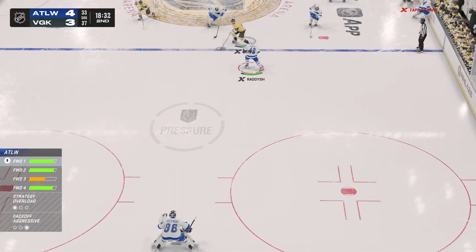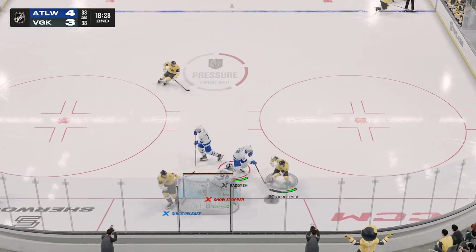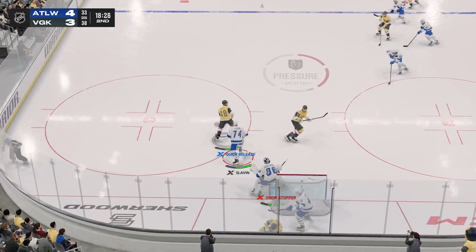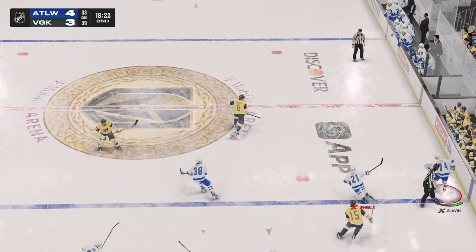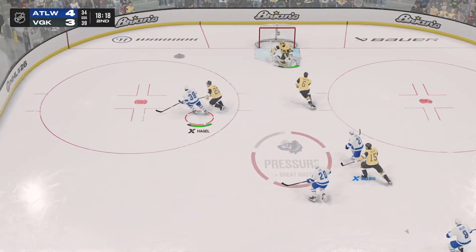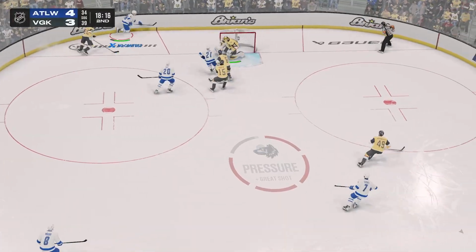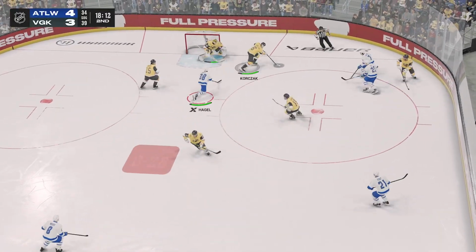Vegas gets the puck near the boards. What a hit on the play! Oh, my! Well, he clearly knew what he was doing here. He got all of them, tags him, knowing full well that he's going to disengage that puck. Love it. Makar's had an impressive night so far. I mean, he's had a multiple-point night, creating a ton of offense, and you know that he's not done yet.